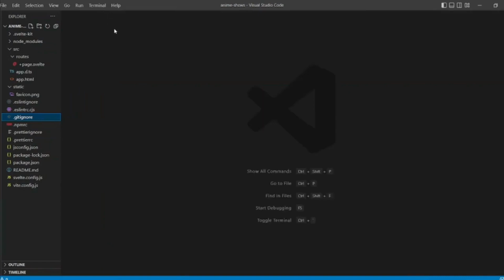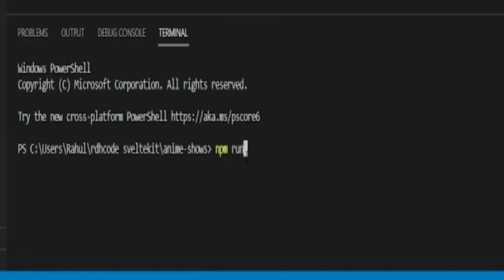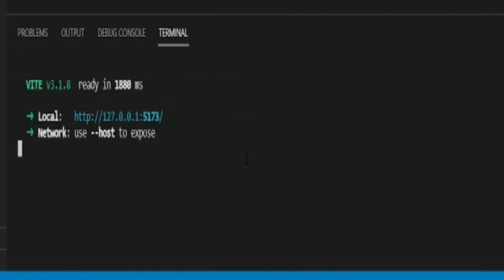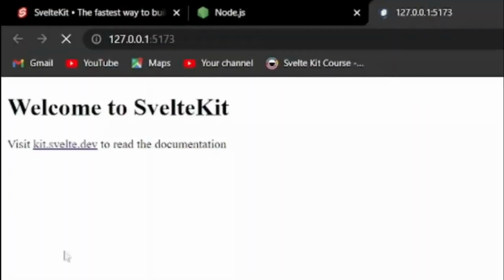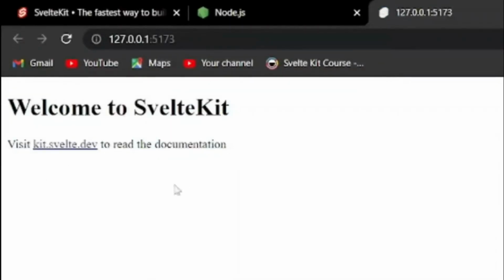Alright then, so the only thing really left to do now is preview this in a browser to see what it looks like from the off. So I'm going to open up a terminal again, and inside here I'm going to type out npm run dev. Now this is a script found in the package.json file. So let me press enter and just wait a second. And right here, this is the URL we need to go to preview the site. So I'm going to click that. So this is our starter project. So guys, this is all the index component which we just saw over here inside the source folder inside routes.